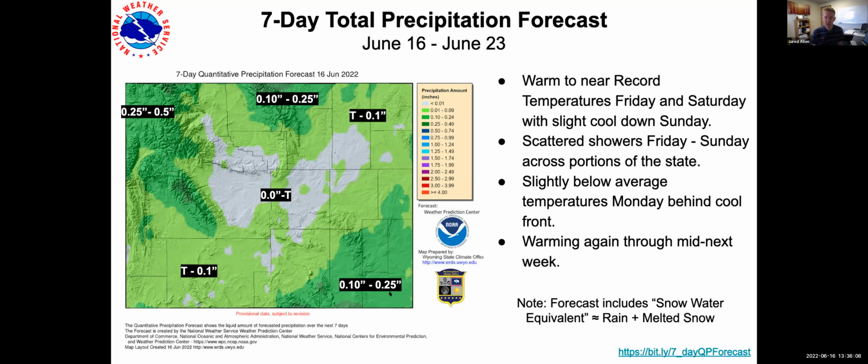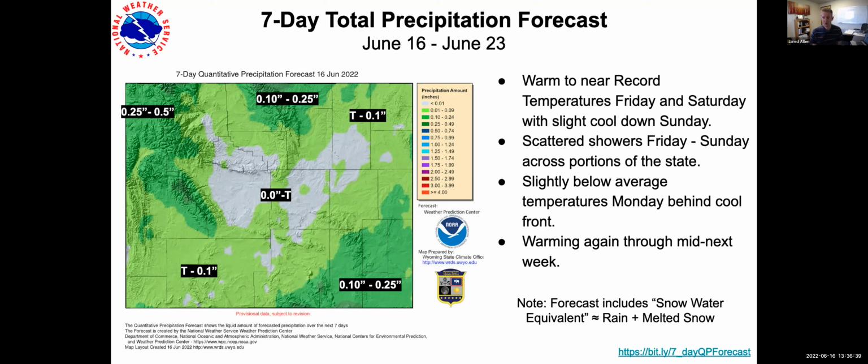But unfortunately, it's not going to be a whole lot to overcome the D1 and the D2 drought that we have. So over on the right side are some really good weather talking points where we're certainly on the warm side right now, with a building large ridge of high pressure over the Intermountain West and especially Wyoming through at least Saturday. And then we're going to have a slight cool down starting on Sunday, especially for the western part of the state. Still be warm on the eastern part of the state on Sunday.